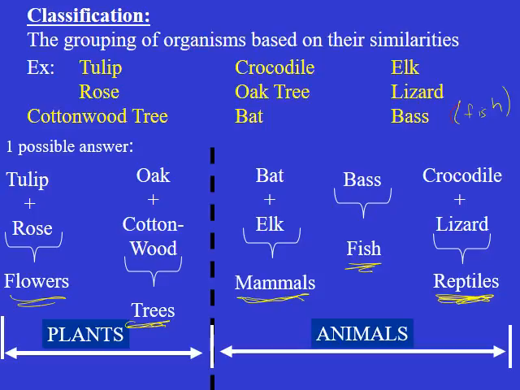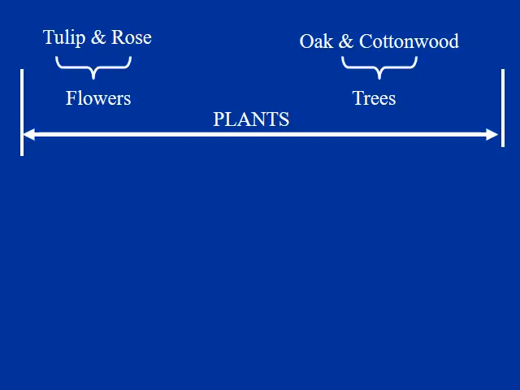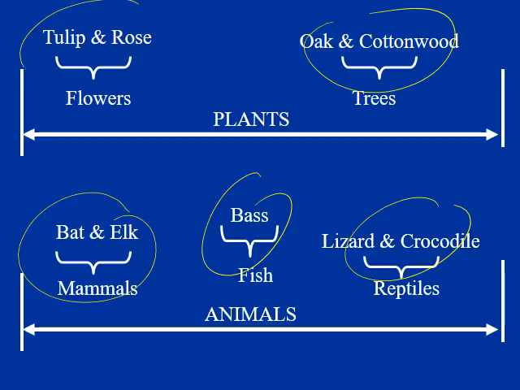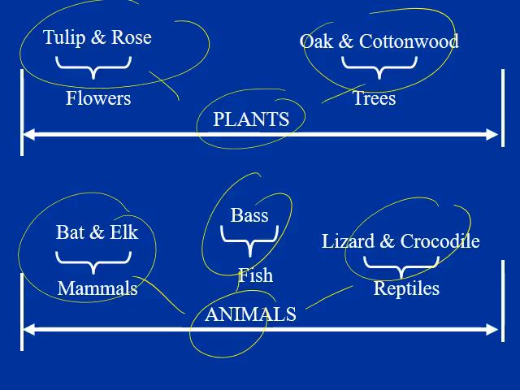And so here's another way of showing this exact same answer. So if you didn't copy it down last time, make sure you get it copied down this time. Again, we've made two larger categories with the subcategories underneath of it. So here are the main categories, and these lead to the subcategories. And this is kind of how classification works. You start with the major differences, and you work down to smaller and smaller differences. And thus, you keep getting groups that are made up of fewer organisms as you go.